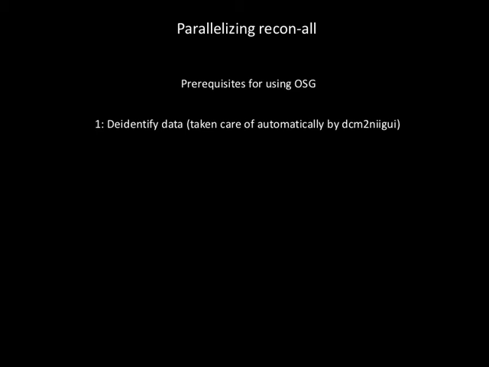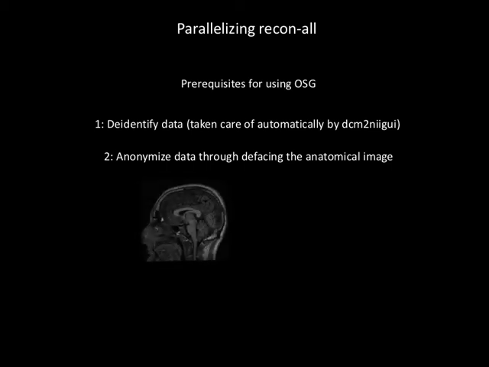And I found that DICOM to NIFTY, that's my default for converting DICOM files to NIFTY. Super useful. If you don't use it, I highly recommend it. I haven't used anything else really. That automatically de-identifies your data, so you're covered on that if you convert to NIFTY with it. The second one is to anonymize the data by defacing it using a command called MRI deface.